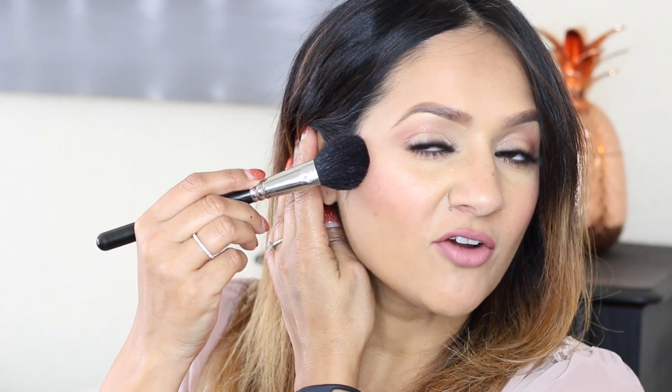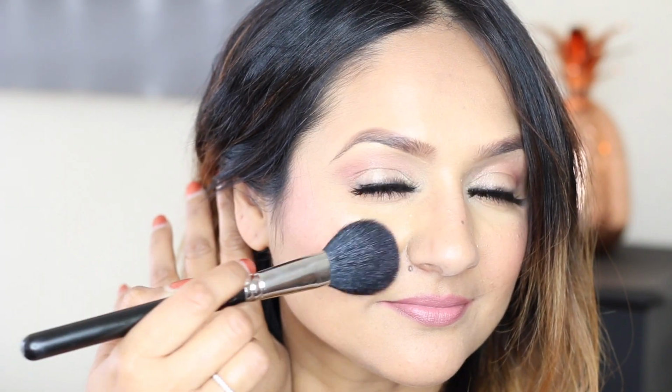And what I like to do is I like to start out from the outer corner, right where that part of your ear is, I don't know what the name of it is, but there's a technical word for it. Then just apply the brush right onto your cheekbone, starting from the outer corner, and whatever's left on your brush, you're just sort of blending it to the inner corner, because you don't want to have too much blush on the apples of your cheek.